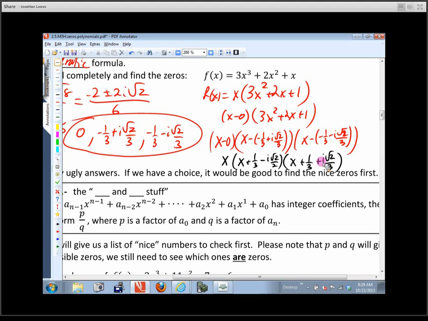Okay, take a good look at this. I want you to think about this. Remember, these notes, really, you can consider these part of your homework. So spend a little bit of time thinking about this. I'm going to say this out loud and think about how this kind of has a ring to it. This is x plus 1/3 minus i radical 2 over, whoops, that should be a 3, okay? And this is x plus 1/3 plus i radical 2 over 3. See how that kind of has a ring to it? Kind of just like the conjugates that we were talking about yesterday in section 2.4. Okay, now, any questions on this one?